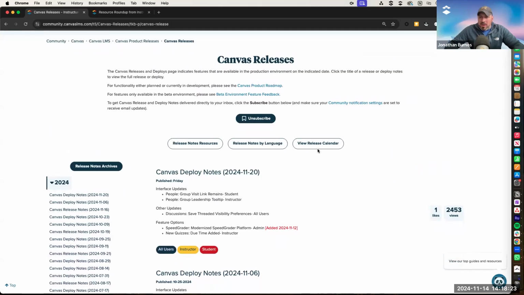Remember, we have releases once a month. We also have deploys twice a month. I'm going to cover both deploys quickly. The release notes are a little bit more detail. Release notes are typically new features, something new that hasn't been introduced before. Deploys can be enhancements to existing functionality. We also use deploys to roll out fixes. So if you are tracking any kind of Jira or engineering ticket with our support team and you want to know the status, it's a great time to check around deploy dates. You can also message support through the case that you have, asking for an update, and sometimes you'll get an update around those deploy dates, as that's when we roll the code.